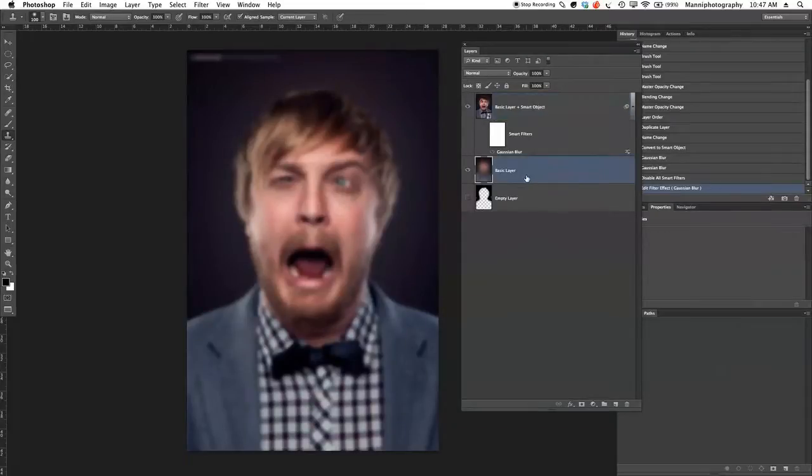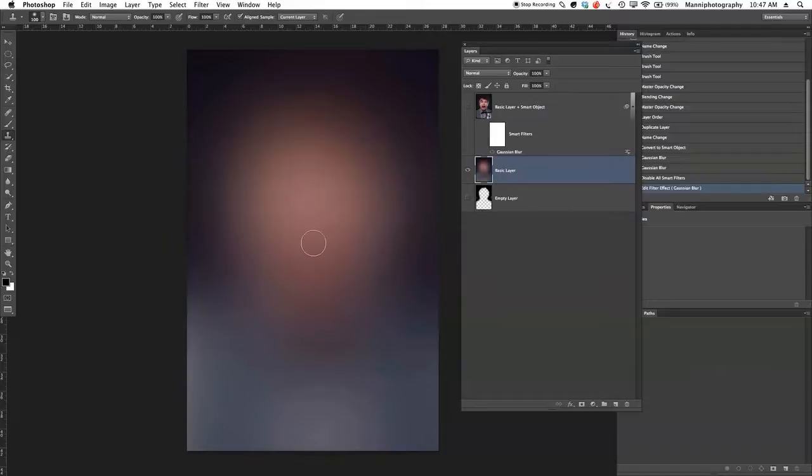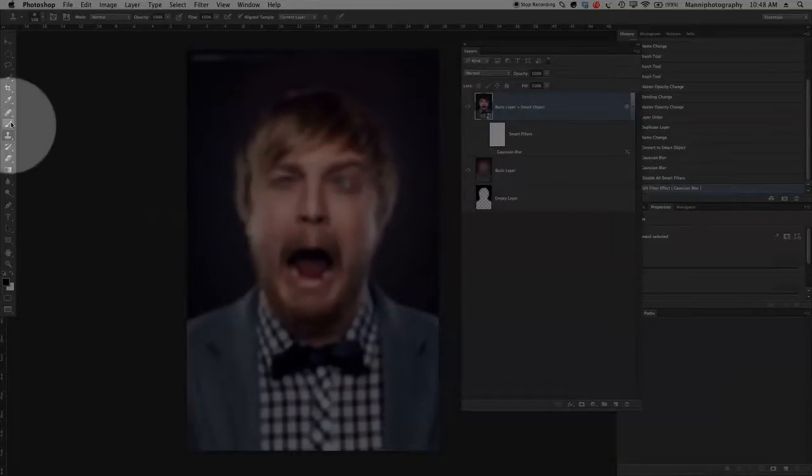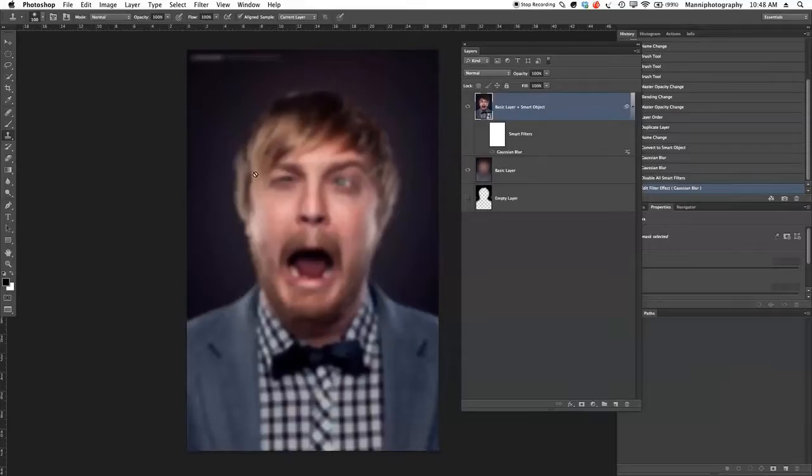Whereas as a basic layer, we can't do anything. That filter has been applied and it will look just like this. So that's a bit of a downer. If you're working on normal basic layers using filters, you can't go back later and change that again. So again, another good hint, if you're working with smart objects, then you can use filters. But if you want to use these clone tools or brush tools, these won't work on smart objects. So again, working on basic layers and smart objects is handy in both ways.